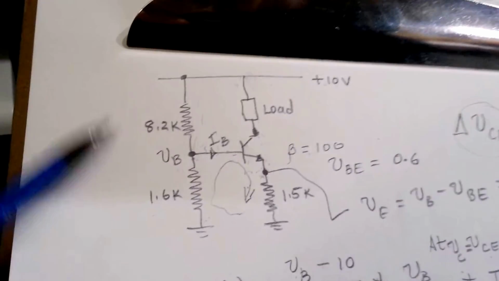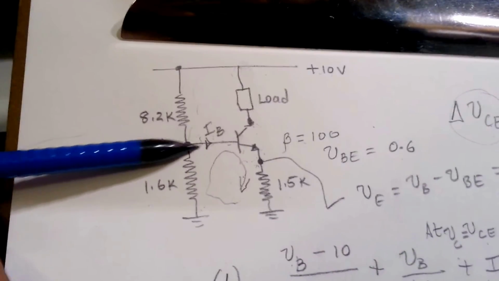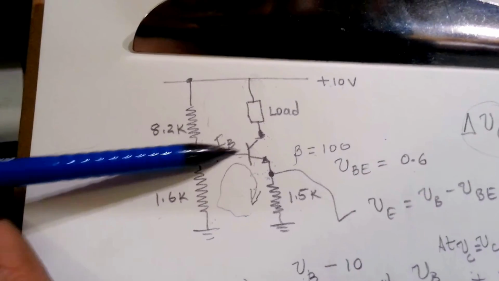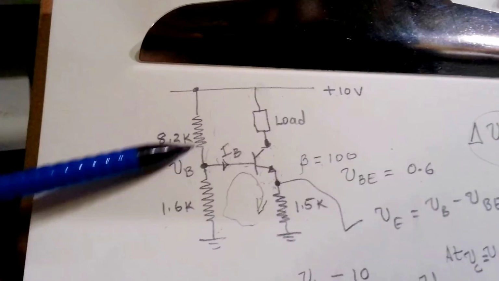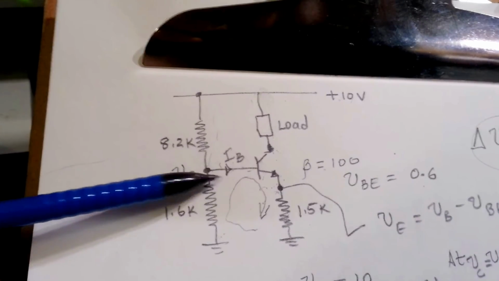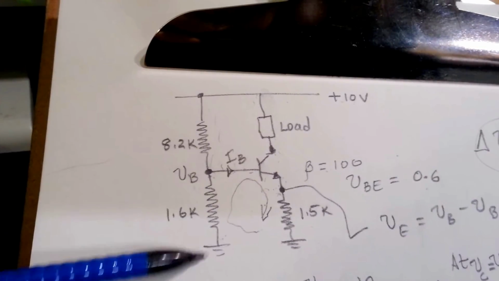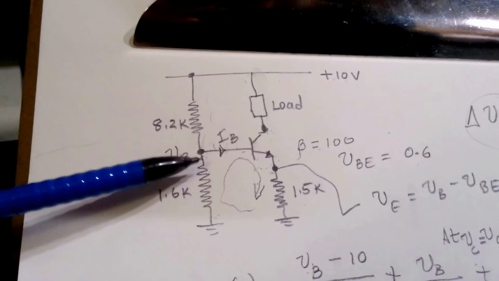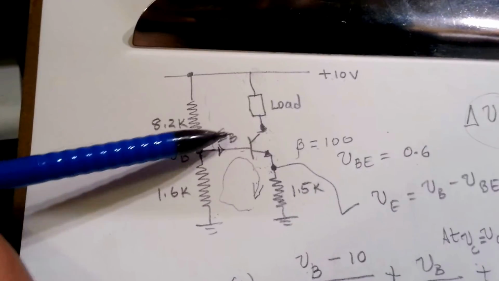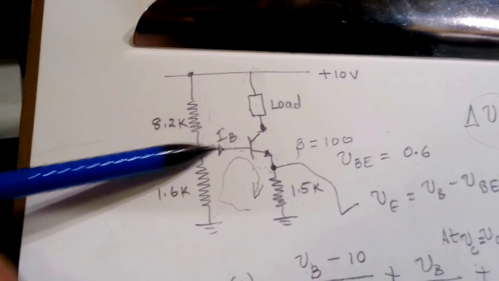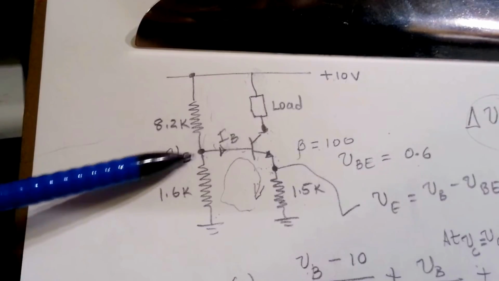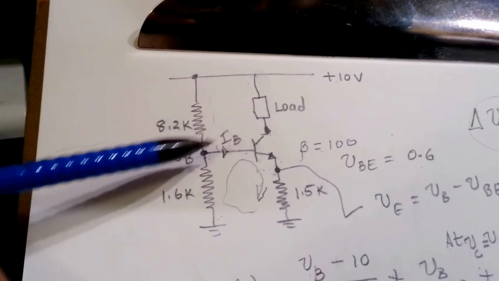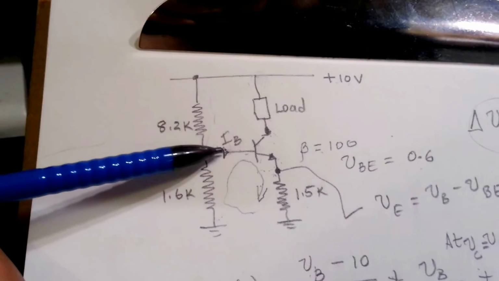The reason is that when you look into the transistor from here, the amount of current that goes into the base of the transistor compared to the current that flows through here is negligible. So this is very good biasing. If you want to put it into a technical term, this is called stiff biasing, because the draw of IB, the current that goes in here, doesn't really affect the voltage here. It doesn't drop by much by touching this transistor, whether it has a beta of 100 or a beta of 50.